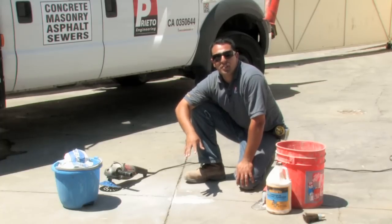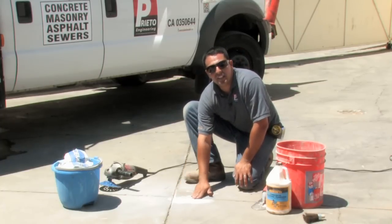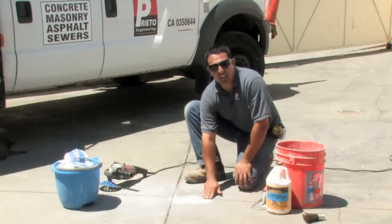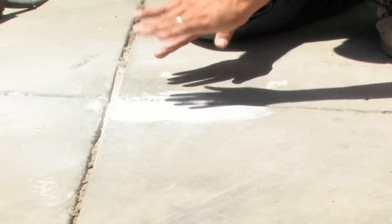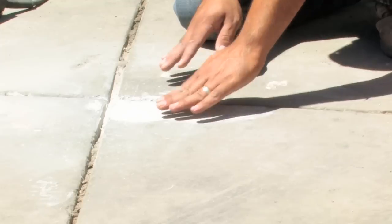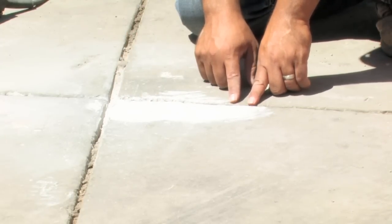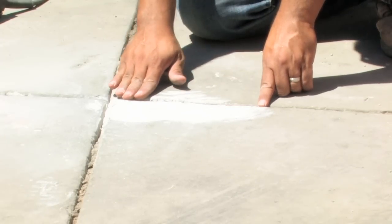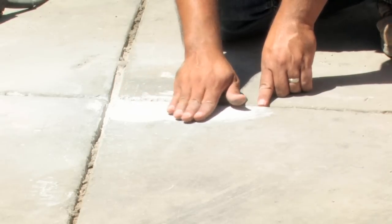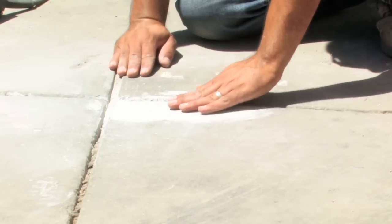I'm going to come across smoothly, lowering down the higher surface to about three to four inches. Now that I have ground this concrete surface, I'm going to fill in this area that has separated. Many times when there has been lifting, once we have ground down the taller area, there tends to be a little bit of a gap in between. So what we like to do is not only fill the gap, but also even it out onto the lower area to prevent a tripping hazard.